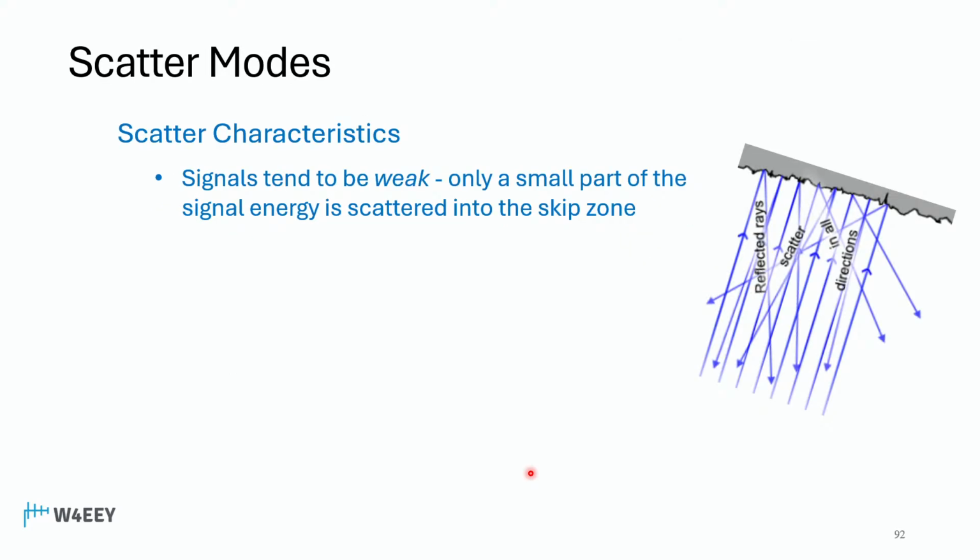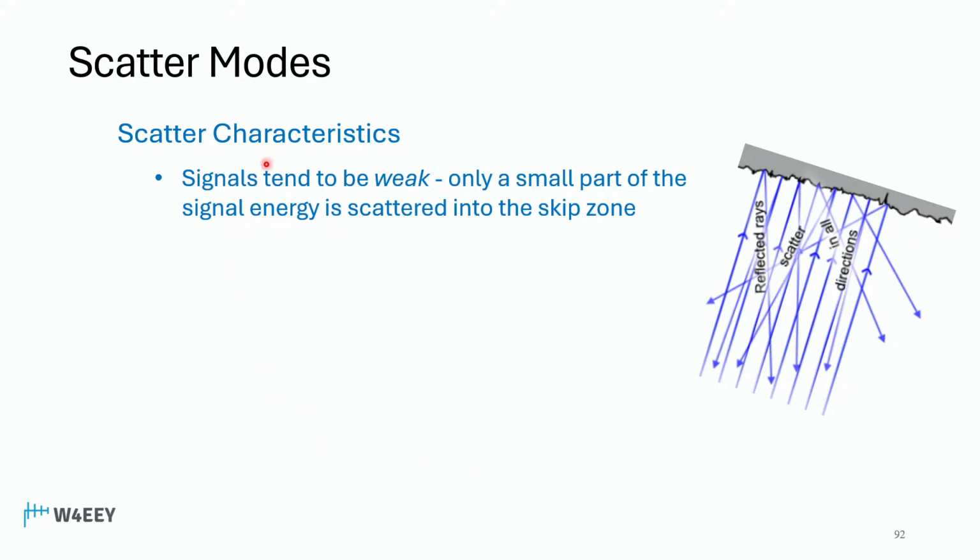Here's a little picture of how it works. The ionosphere is not all clean and pristine and nice clean lines like it's usually shown. So here we've got reflected rays. We've got rays coming up, and depending upon where they hit this boundary in the E layer, they can come down in all different ways. You can see it's just a scatter in all directions. Kind of a big mess, which is why it's normally weak and fluttery.